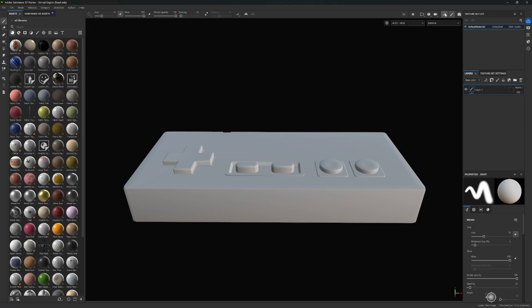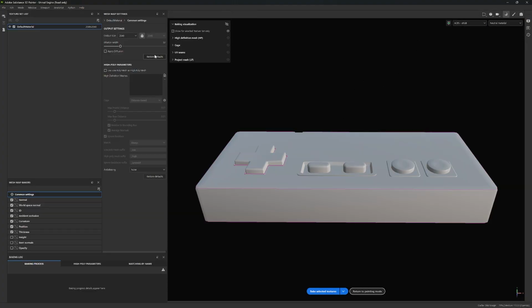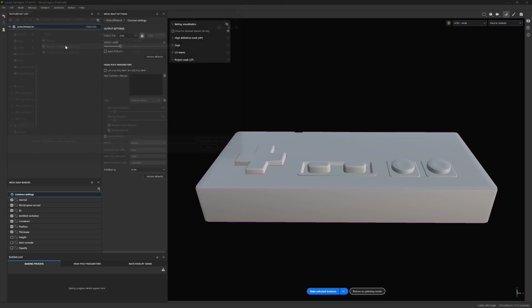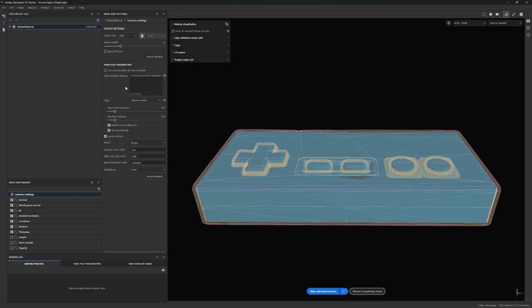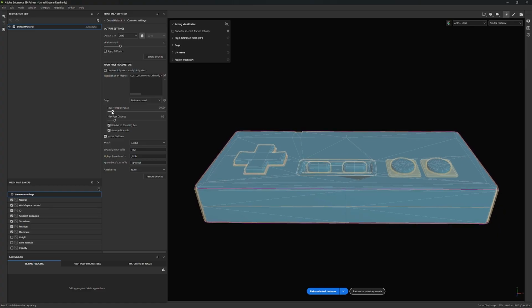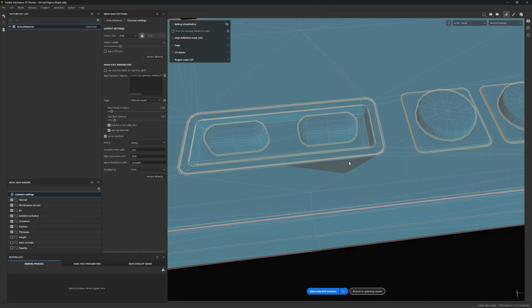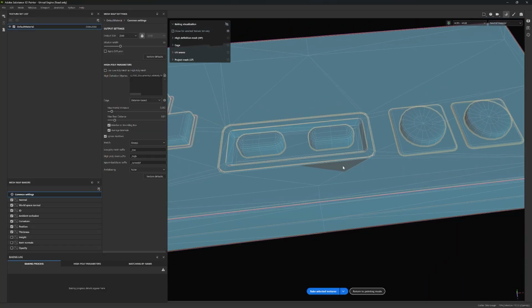Right, and we want to bake the high poly onto it. We'll just tighten this cage around it. And there it is again. We're getting the artifacting, so maybe it's coming from the high poly.